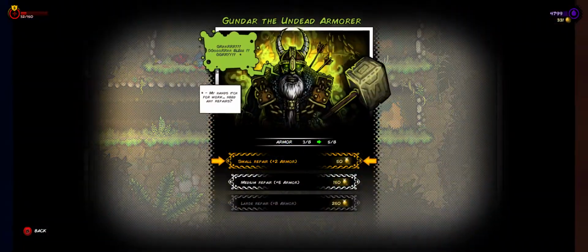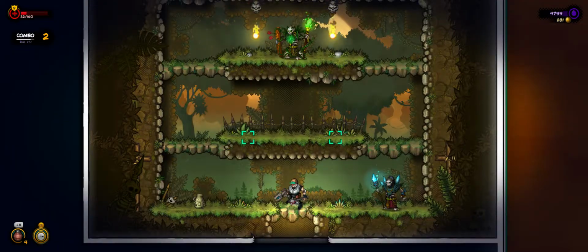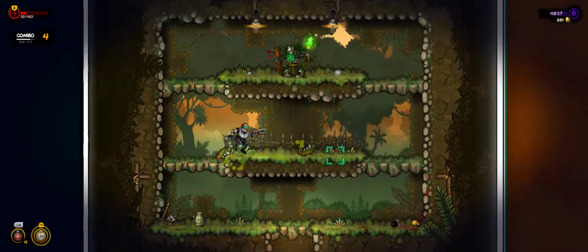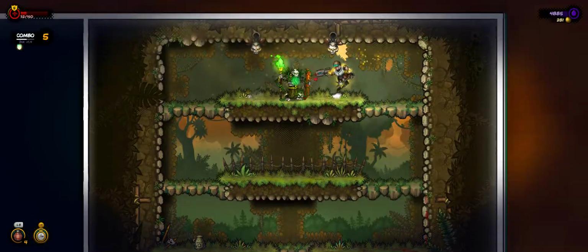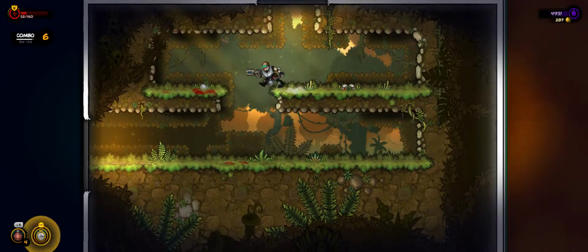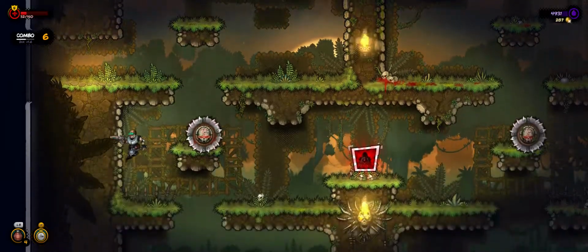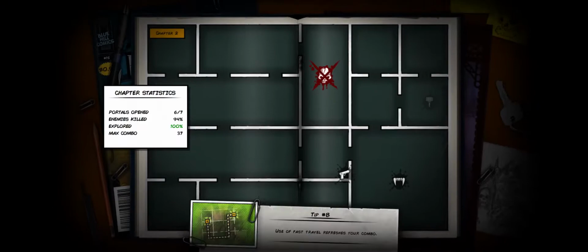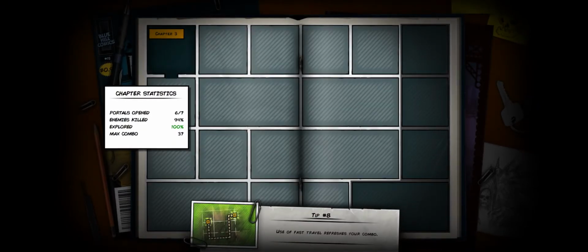What are you? Yeah, do a small repair. Lord knows I need it. And I think it's these guys, they don't die in a burst of poisonous spray, but they do unleash a poisonous spray. There we go. Explored everything, missed an enemy, missed a portal, oh well.